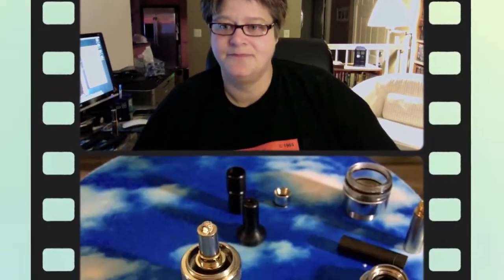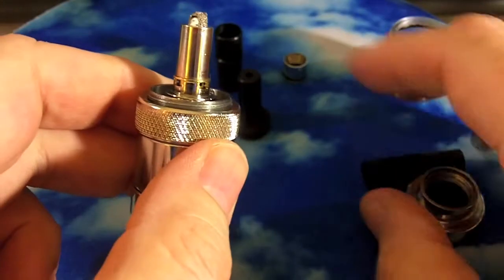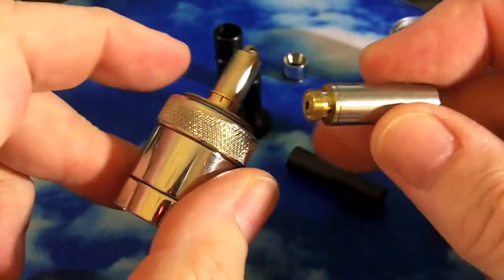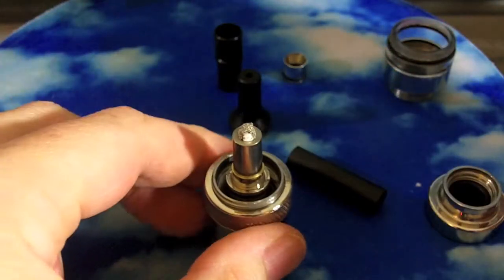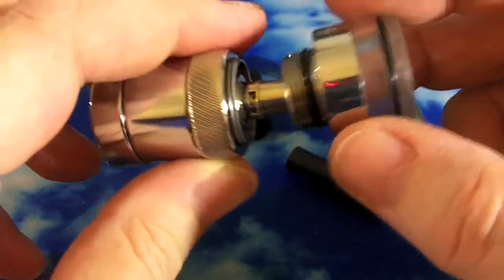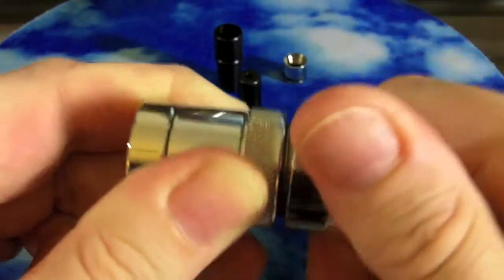It's not perfect - you have to be a little careful. It will let you completely unscrew the tank off and pull it out, but as long as you're a little careful, it works like a charm. The UFS is designed for a 510. Its design sort of relies on the wide lip that comes with a 510 that a 306 does not have. It does not overhang the crenellations on the top of the UFS at all, and it relies on that little shelf on the 510 casing to stop you from unscrewing the UFS all the way.